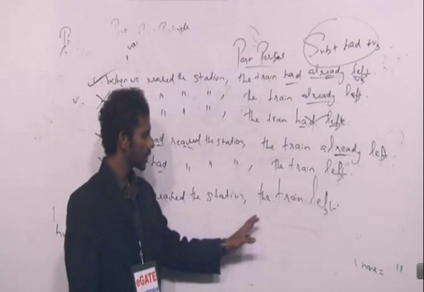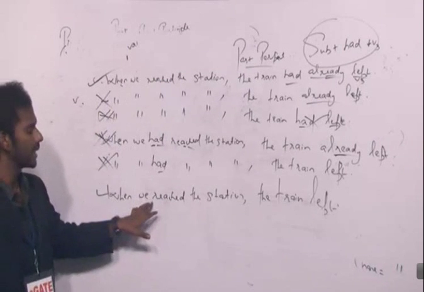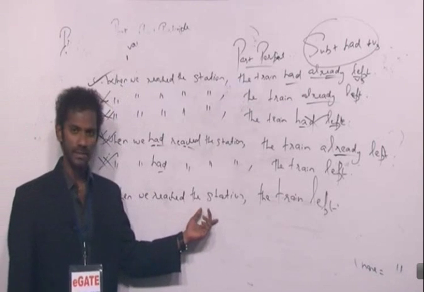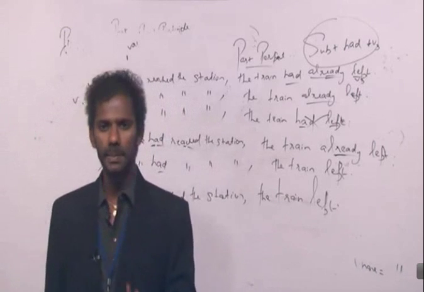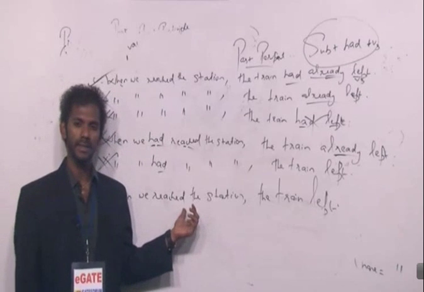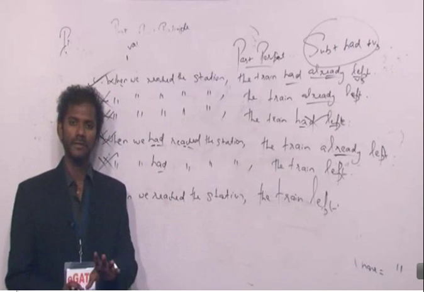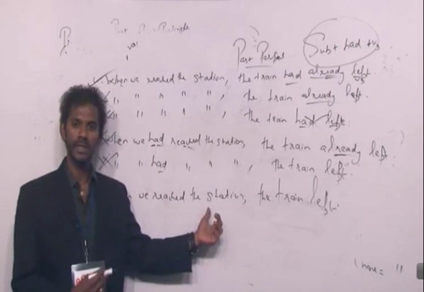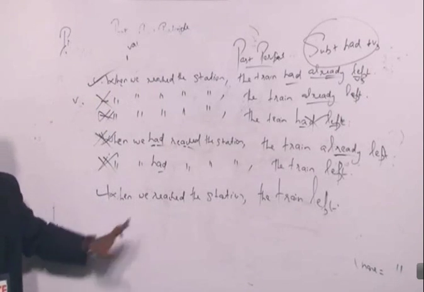Fine? I said the last one is grammatically fine. When we reach the station, comma, the train left. Clear? Now the meanings of the first sentence and the last sentence are entirely different. Right? When we reach the station, past tense, the train left, past tense. We have two actions in the past tense. Clear? There is no word in this sentence that tells us about a time difference between the two actions. That means there is no time difference. If there is no time difference, then past perfect should not be used. I did not use past perfect in this sentence. Clear? Now, as I said, the meanings of the first sentence and the last sentence are entirely different.